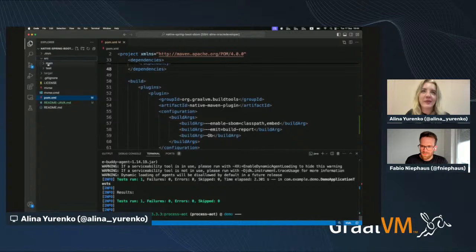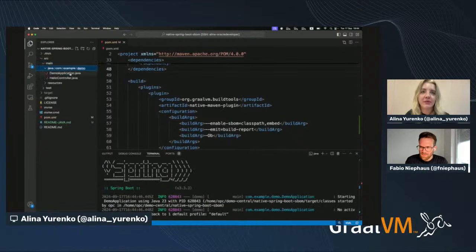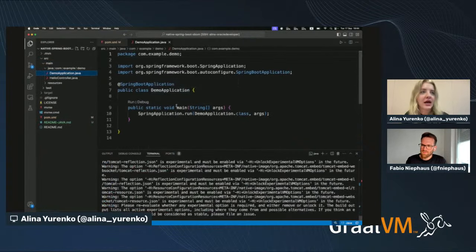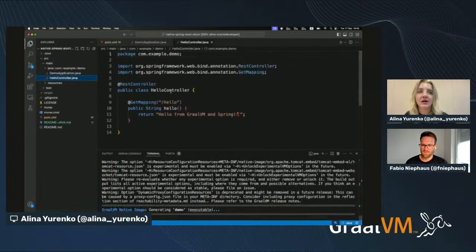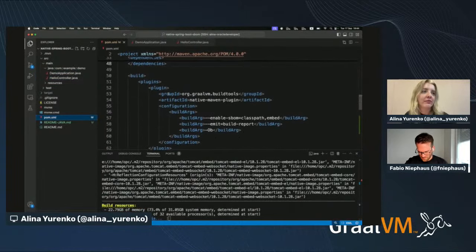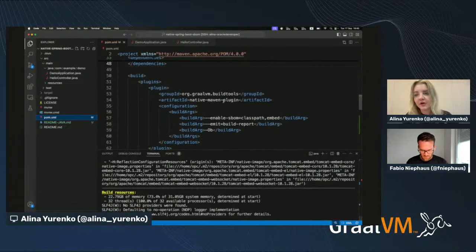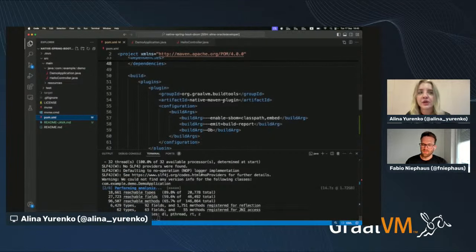Now, so what is the app? The app is a Spring Boot application, pretty standard one, where we have our main class, and then we have our controller. And what is new here in my POM.xml is that I'm using the native Maven plugin, and this is the plugin coming from our team, a part of our Build Tools project. We always recommend that you use our Maven or Gradle plugins, or if you're using frameworks such as this one, Spring Boot in this case, this plugin will be included for you as your GraalVM native image dependency.